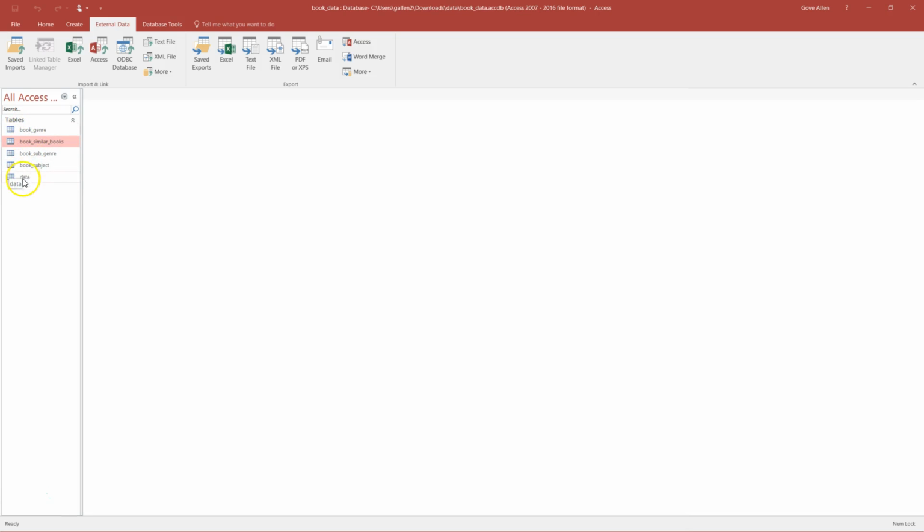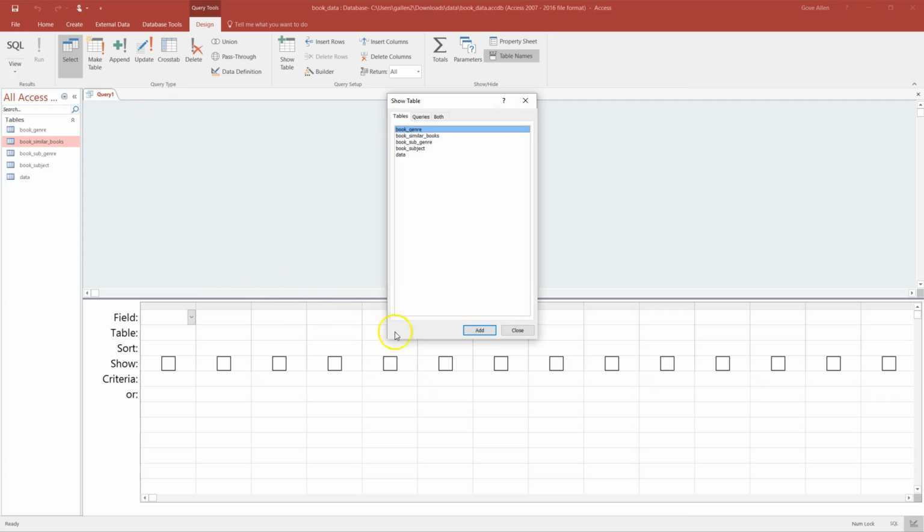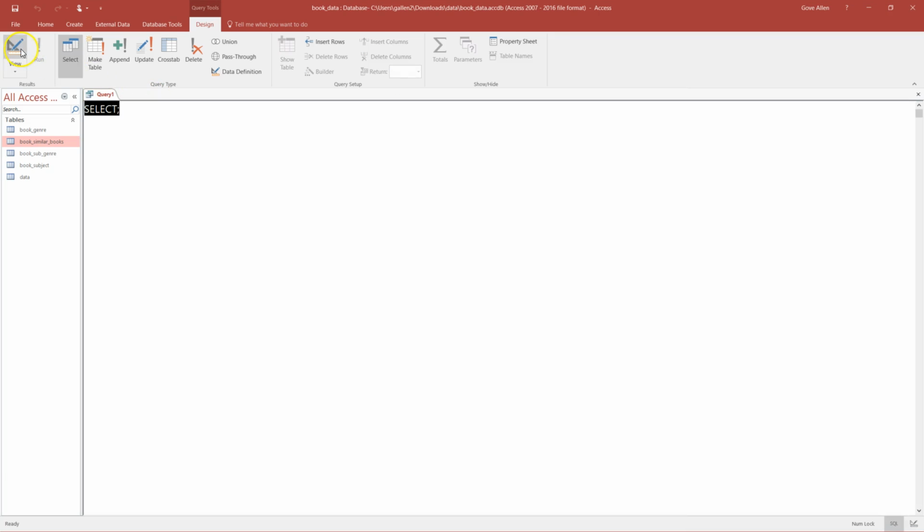Let me begin by now just separating the data for a book from the data for an author. And so to do that, I'm going to create an Access query. So I'll come to the Create tab, Query in Design View. These tools are very nice for working with queries in Design View, but it's beyond what I'm going to have time to teach in class, so we're just going to stick with the structured query language.